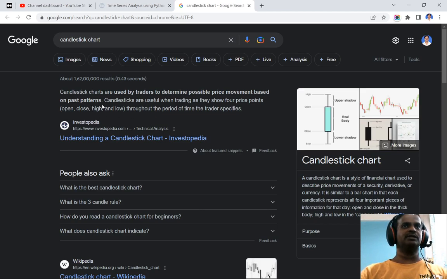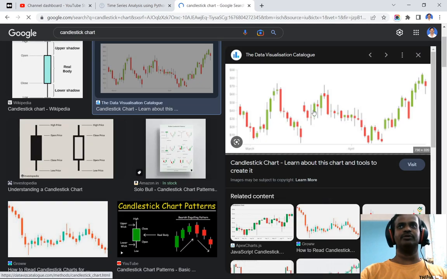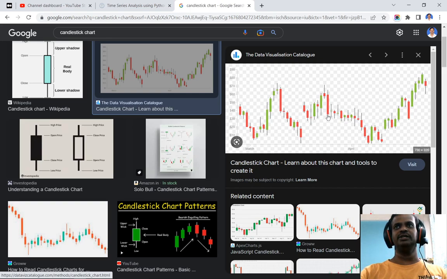This chart is specifically designed for stock prices where open, close, high, and low are to be observed. So maybe this type of chart we are going to see whenever we have a trading app.